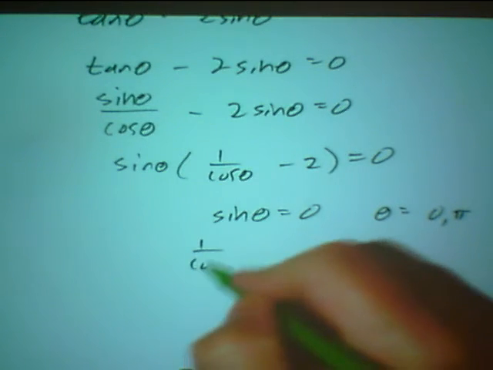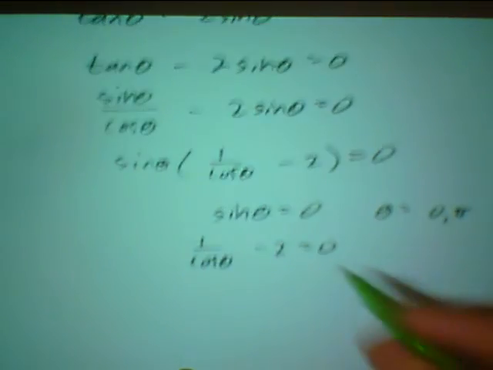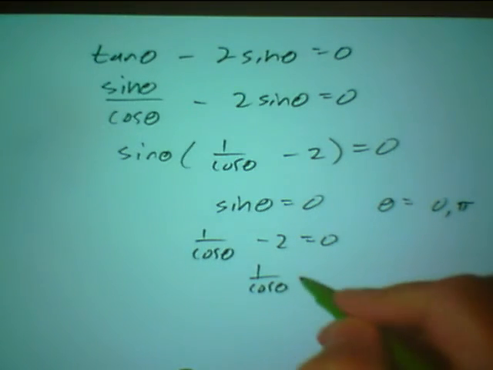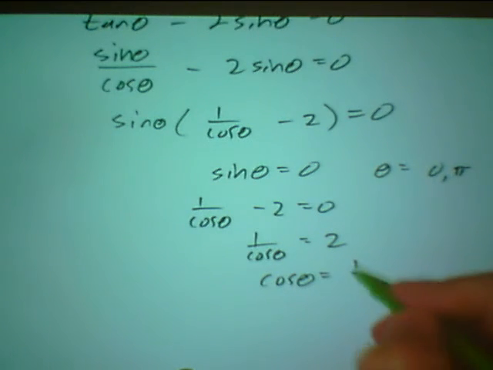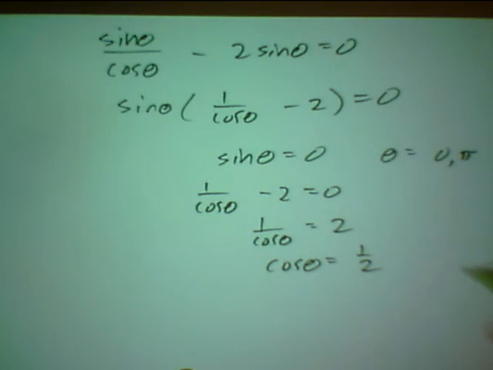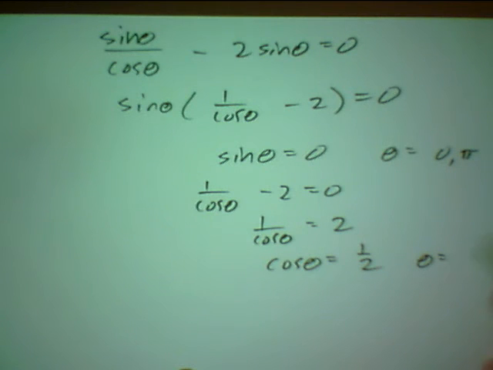And then I have 1 over cosine theta minus 2 equals 0. 1 over cosine theta equals 2. And if I do some algebra, I eventually end up with cosine theta is 1/2. And I know where the cosine theta is 1/2? It's going to be pi over 3 and 5 pi over 3. So there are your solutions. All right, so now those are the kinds of equations you're solving. If you do them for a little bit, you should maybe get the hang of it and be good to go.